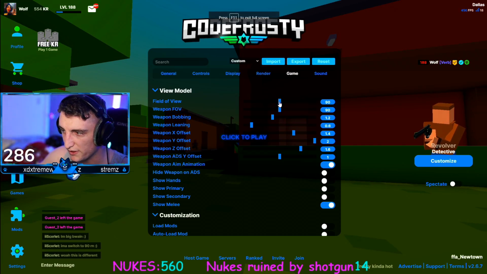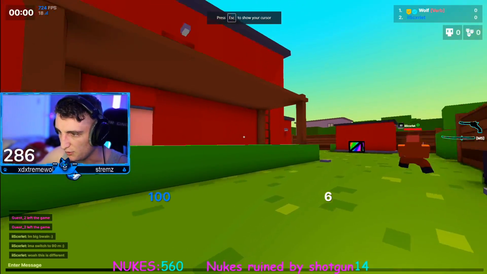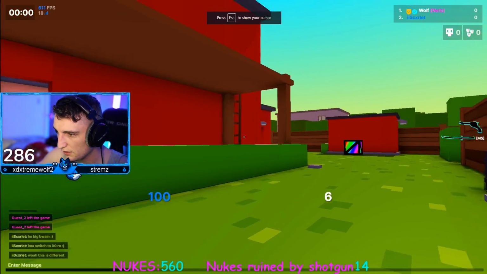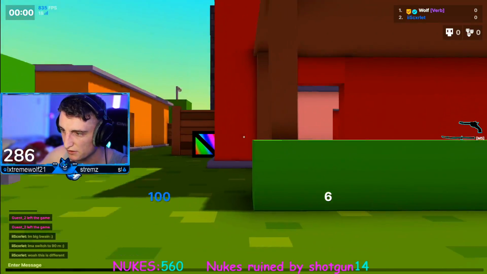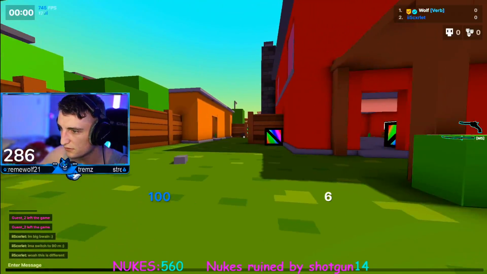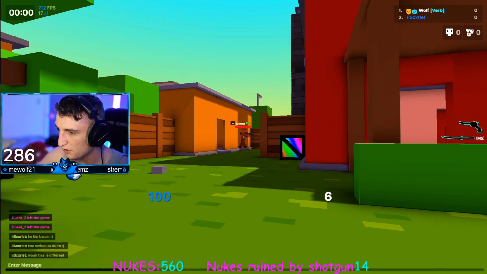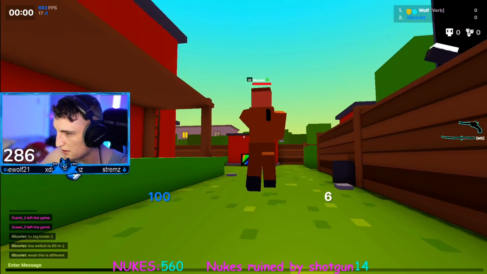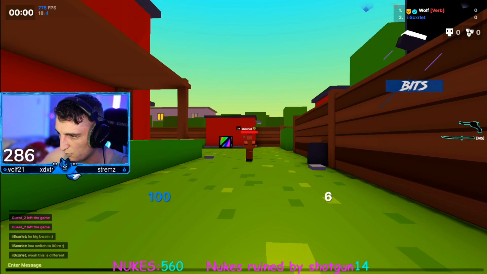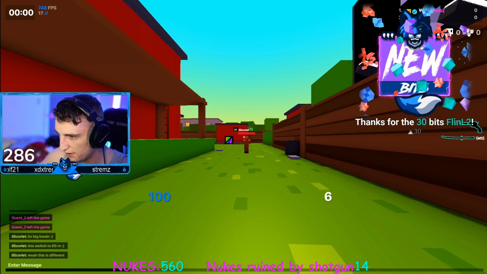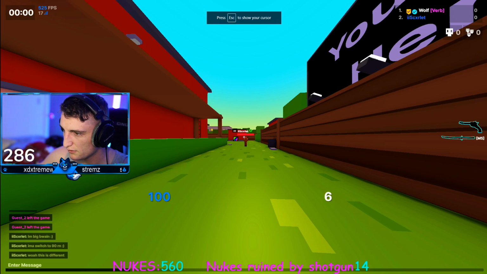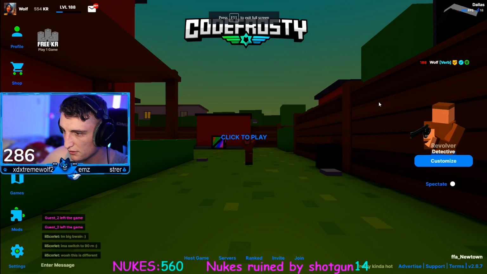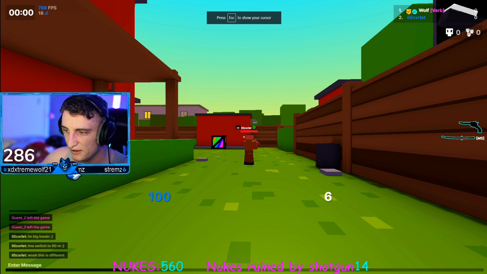When you go from 120, if you go from 120 right now, okay, and you aim and you go down to 90, it's going to feel like your sens is higher. It's going to feel higher, okay? But it's just for those small adjustments. So if I'm facing Scarlet, right, if I'm tracking them, me being a little bit off to the side of them on 90 is going to look right. So my crosshair, without zooming in, touched their head on 90. Right now, it overlaps their head. So I might think I'm a lot closer than I am, but if I go down to 60, look how far off I am. And that could be the difference between hitting a shot or not.